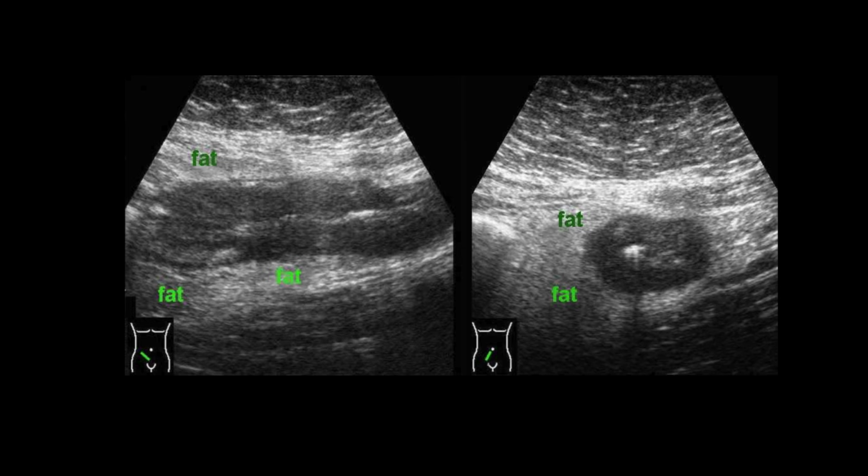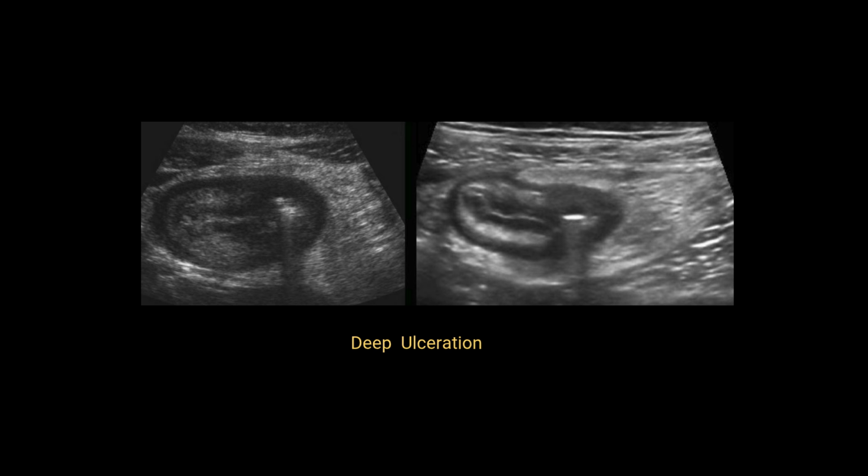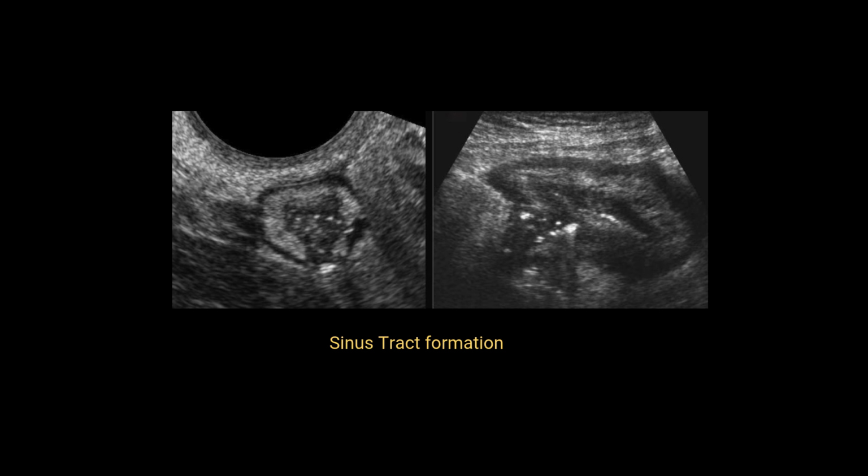Fat stranding is prominent and chronic. The surrounding fat looks bright and inflamed, often more extensive than in simple infections. Bright eccentric foci within the hypoechoic areas are air configurations representing deep ulceration. These transmural ulcerations herald sinus tract formation, abscesses, and fistula formation. Note the partially surrounding inflamed fat, representing mesentery and omentum, at this point effectively walling off the imminent perforation. Air configurations reaching beyond the peripheral borders of the bowel wall definitely indicate sinus tract formation.